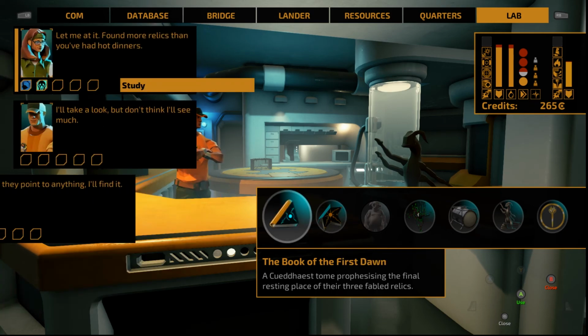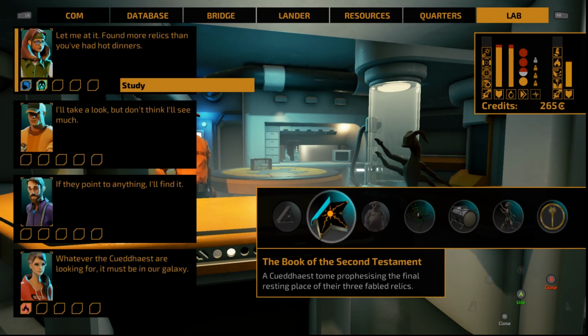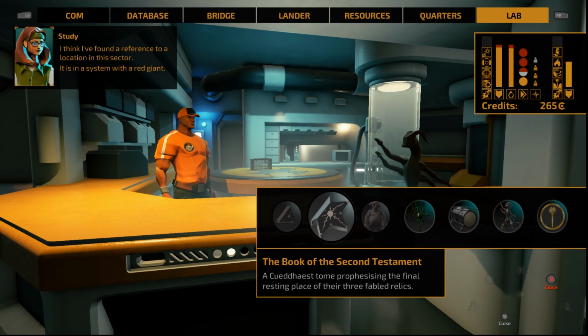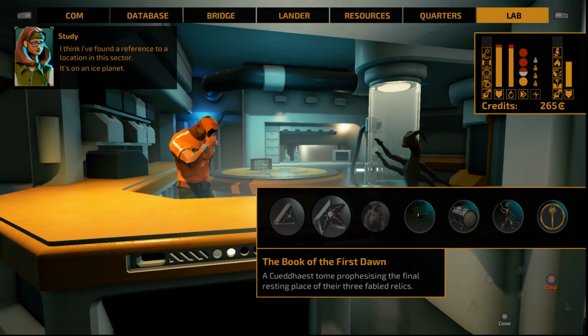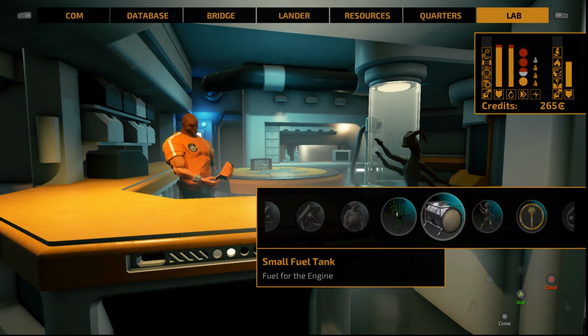Looks like the same thing twice. So we're going to study this one. I think I found a reference to a location in this sector. It's on an ice planet. And then we'll do one more. I think I found a reference to a location in this sector. It is in a system with a red giant. Okay, so we just found out 2 bits of information there, both dealing with this sector.